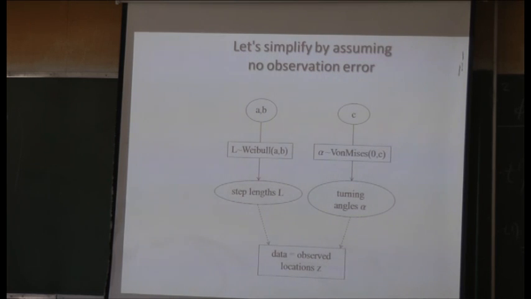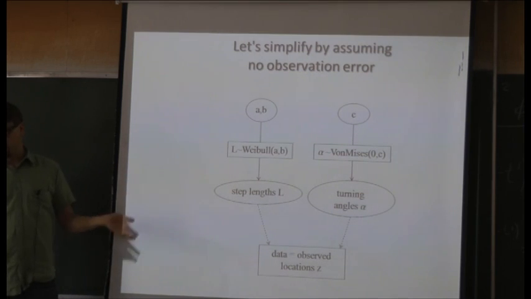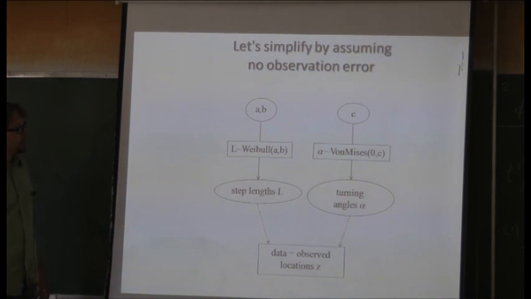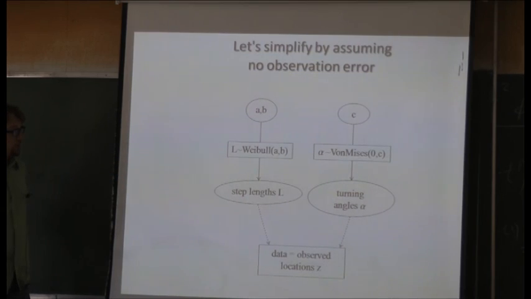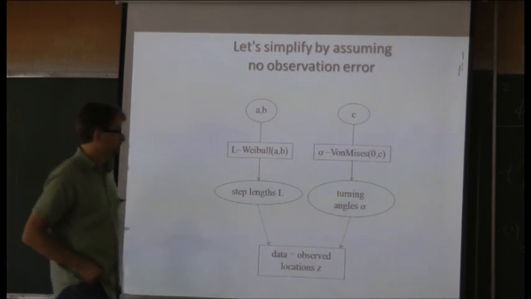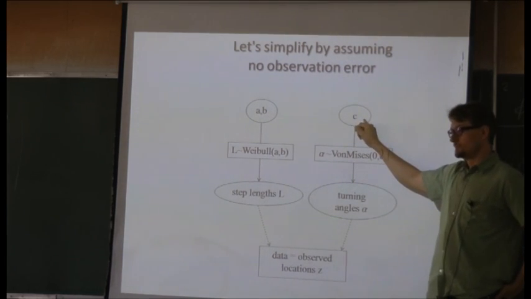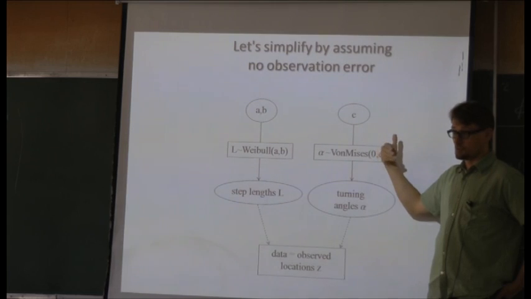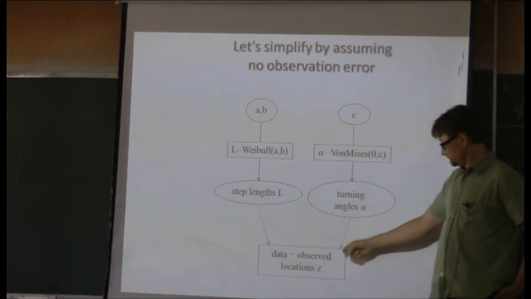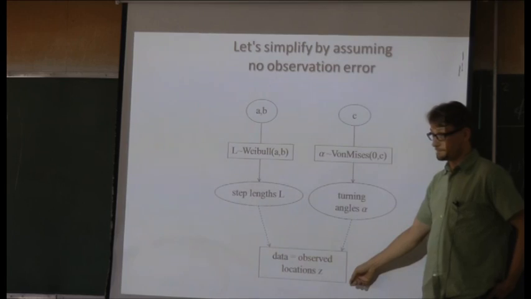But from now on, everything should be simpler in the rest of this talk, because I'll go in practice through what we have been doing. So now it becomes more similar to what you did in the computer exercises. And to do that, I want to make a simpler toy example by assuming this model with no observation error. So now our parameters are A, B, C. There are no other parameters because now the true location is not hidden. That's actually now our data.